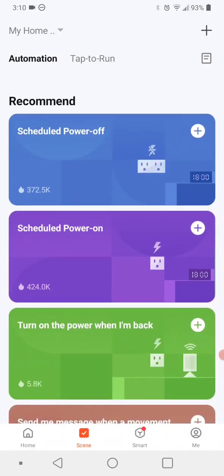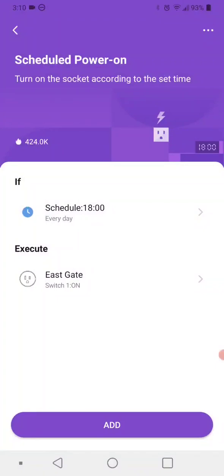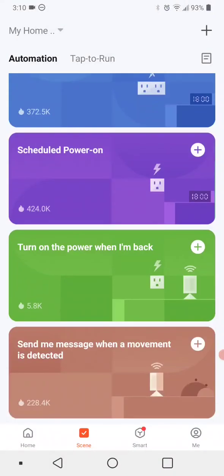Now, you can also automate to do different things like schedule power off. So I want all the lights in the suite to turn off at a certain time or turn on at a certain time. You do that here. Or let's say I have a motion detector. I could link it to that motion detector so that as soon as I walk in and the motion detector picks me up, all the lights turn on in the suite. You can do that here as well.